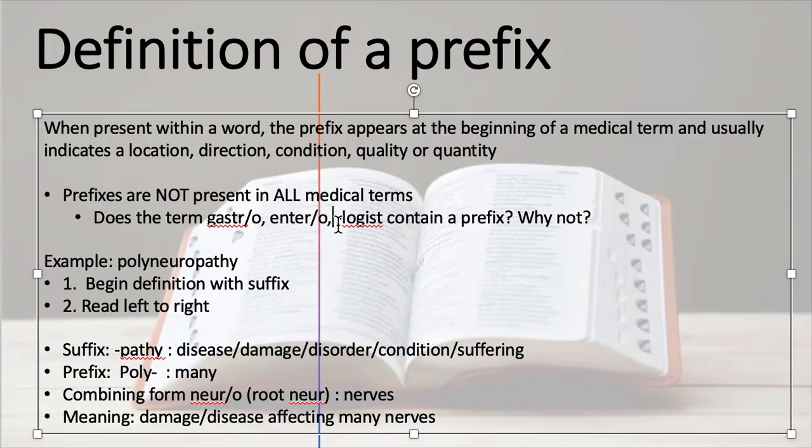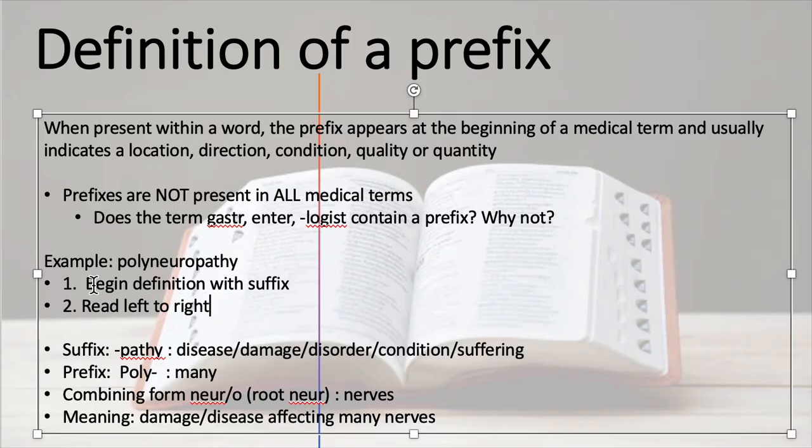We know suffixes have a hyphen at the beginning of them to designate that they come at the end of the word and there's something that will be before them. Prefixes, and we see an example of a prefix here, will have that hyphen after it, designating that it goes at the start of the word and the rest of the term will come after it. If I were to ask you for just the roots in this term, we would see gastr, enter, and logist. Remember, the roots do not contain that combining vowel. The combining vowel and the slash with the O designates the combining form. So this is a combining form, neuro. The root here would be just neur, N-E-U-R.